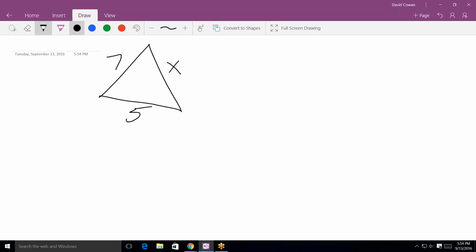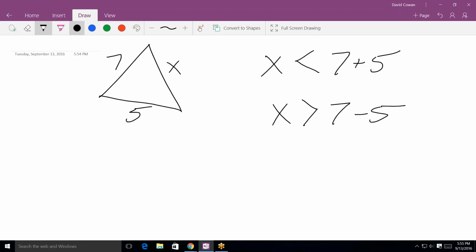Okay. So the statement you gave me is one that you should remember, because it's vital in geometry. When you get to geometry, you'll need that. That any side of a triangle has to be less than the sum of the other two sides and greater than the difference. That's what that theorem says. Well, if I want to write that out, then I would say x has to be less than the sum of the other two sides, which is that, and it also has to be greater than the difference of the other two sides, which is that.